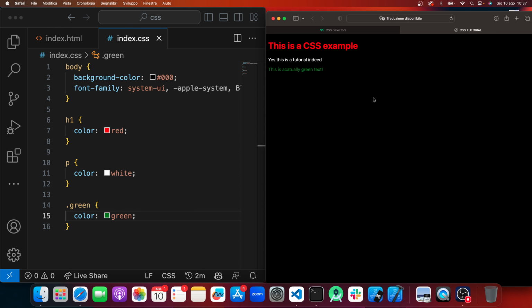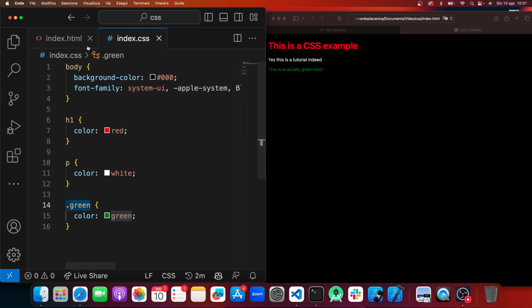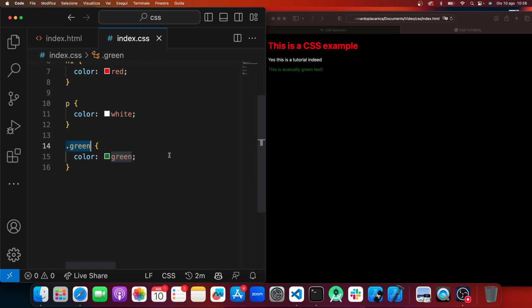And if I refresh, it's green without having to turn every P green, and any P that won't have this class name won't be green. Now you can see already how useful this is, because basically I can reuse the same class name to achieve the same styling without code repetition, which is very good, because HTML is not a programming language, but sometimes it does follow the same kind of DRY principle where you shouldn't repeat the code, and CSS is the same, by the way. So these are not programming languages, but they follow the same kind of approach, like good quality code standards in different programming languages.